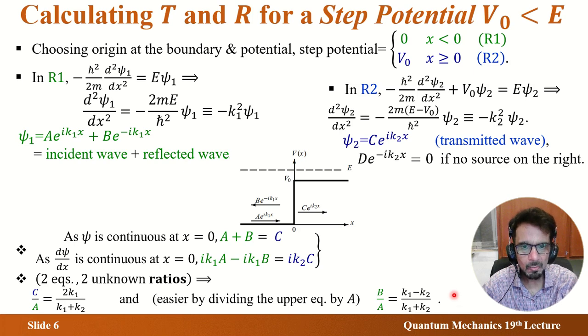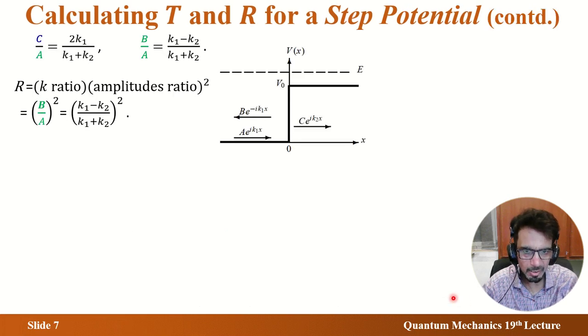Okay, now I've shown you the ratios, and for a presentation I have to put these into the reflection and transmission coefficients. The reflection and transmission coefficients are ratios of probability currents, and the probability current for a plane wave is k multiplied by amplitude square. The k ratio is 1, since k is the same here, k1 and k1, and the amplitude ratio is b over a square. I showed you that one.